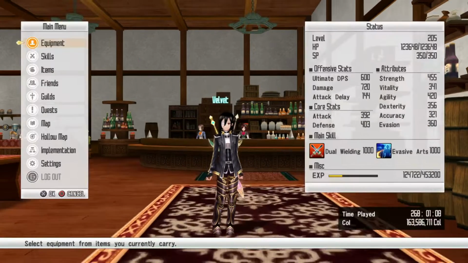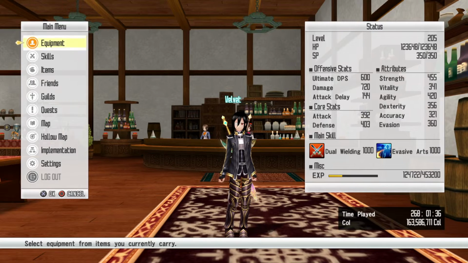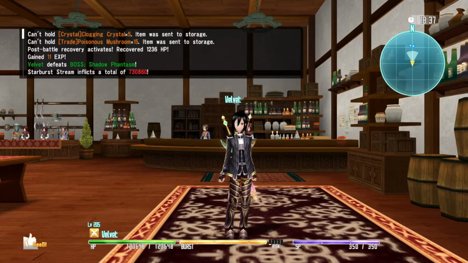So that's my findings on that. That's what it seems to be for me. And yeah, so that's it for number 6. So that is something you should know if you want to use these two swords together. Just use Ragnarok in your main hand and then use Externa sword in your subhand. So with that being said, that's it for number 6. Let's move on to number 7.